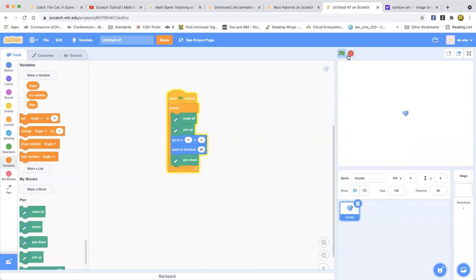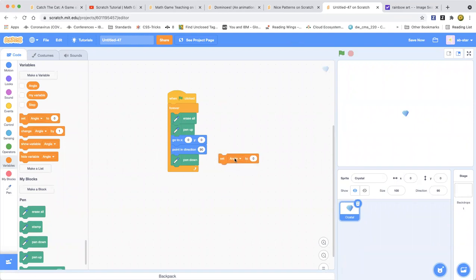Okay, so this is the forever thing. That means it won't end. Like I may have talked about in some of my other videos, if you add a forever loop, it'll do things forever if you add something inside. So let's put our variables in below the pen down block.